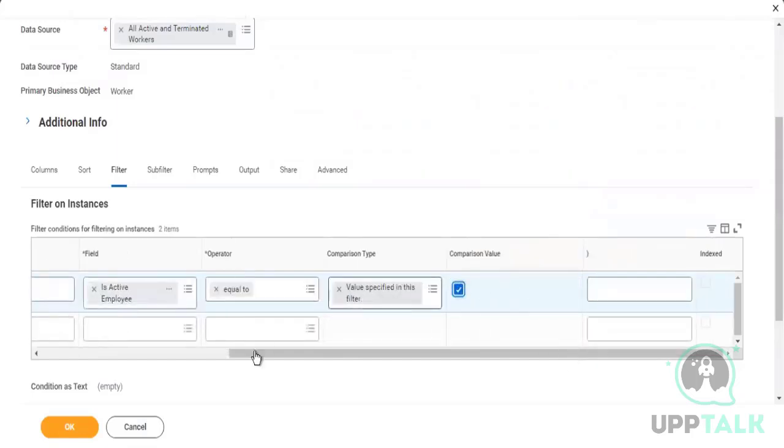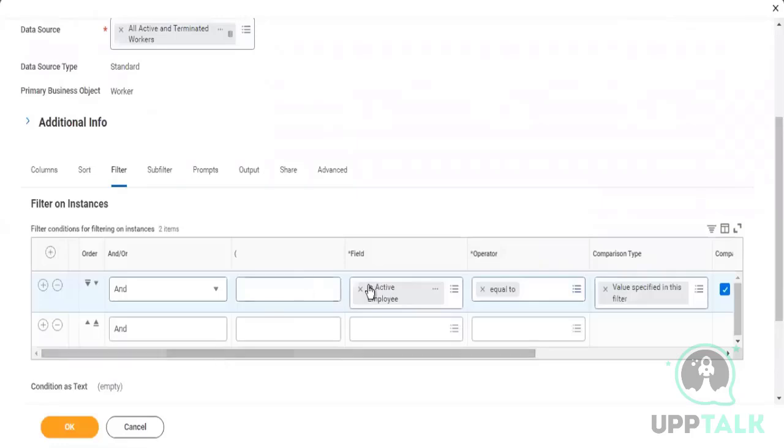The other one, the active status, gives contingent, terminated, everybody. It is nothing but the worker is active. It will go through all the records and identify active status, but this one will go for only employee.